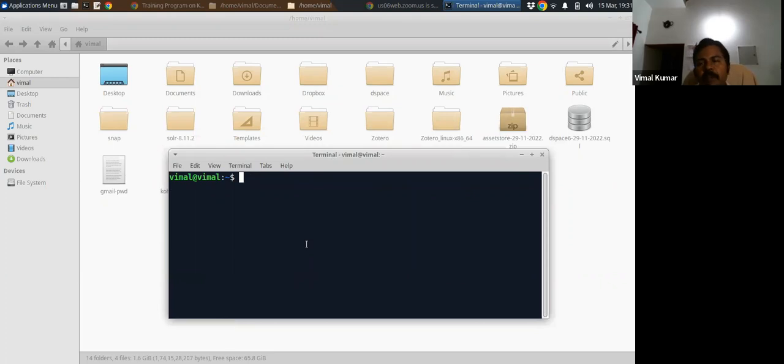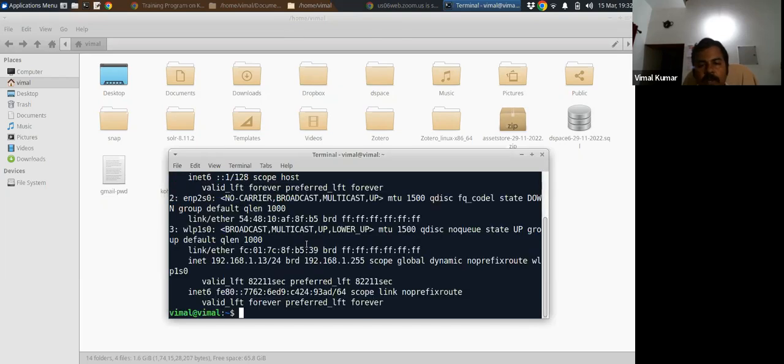And one more simple command is date. If you want to see today's date and time, type date. See here, the current date and time: Wednesday, 15 March 2023. To clear the screen, type clear. To know the IP address of your PC, use ip a.